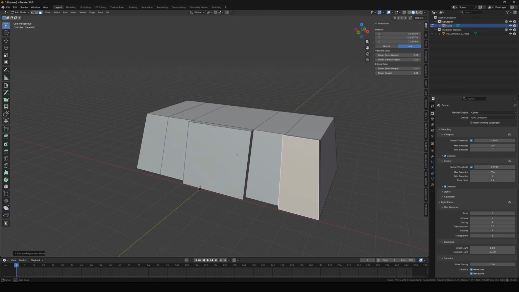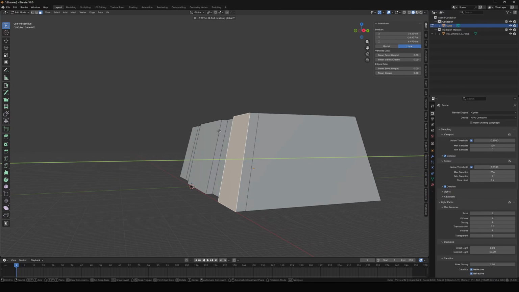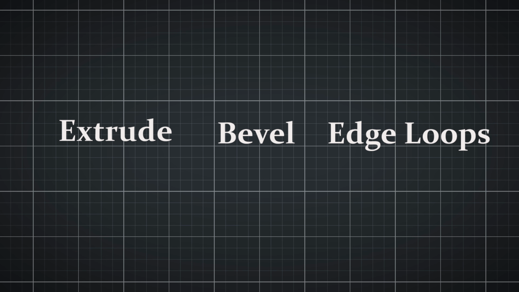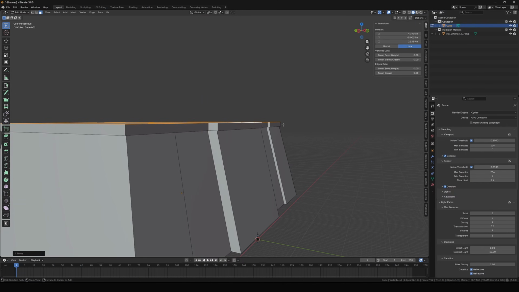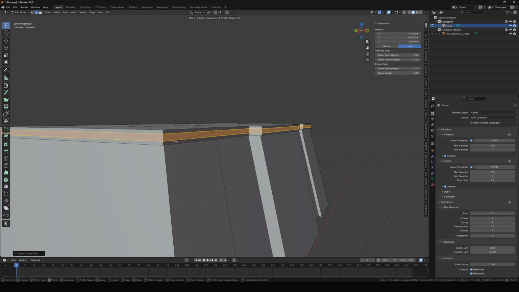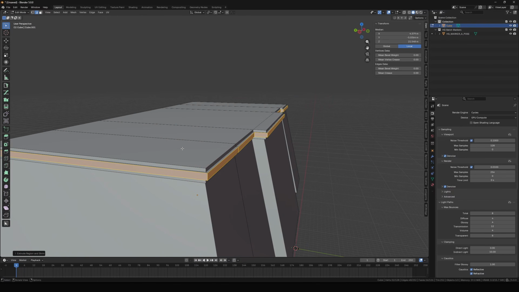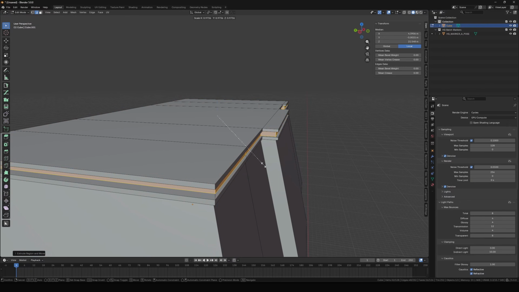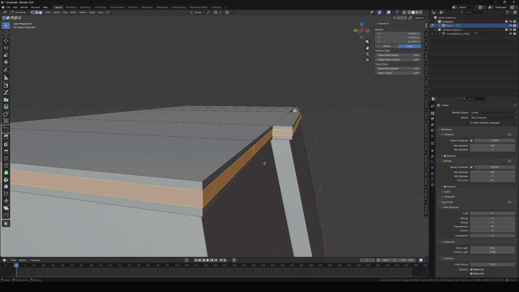Now, most of this modeling process revolves around the same few steps: extrusions, bevels, edge loops, and scaling things, and extruding things again. So, for example, here I am just adding edge loops, beveling, extruding. And if you want to extrude inwards, instead of just extruding by E, you can press Alt-E, and then you can extrude along normals, or you can just extrude manifold, and they give similar results.